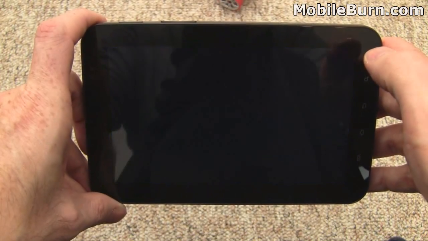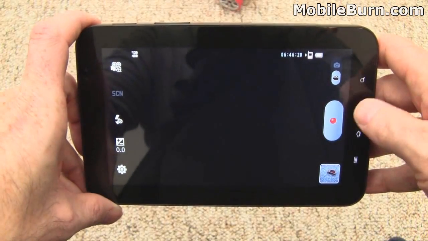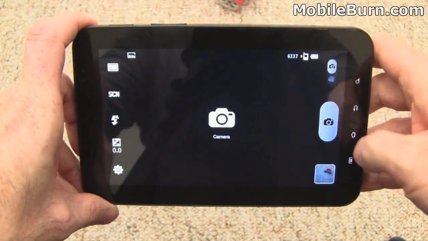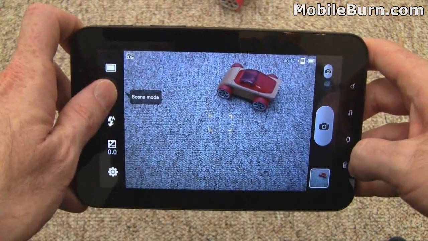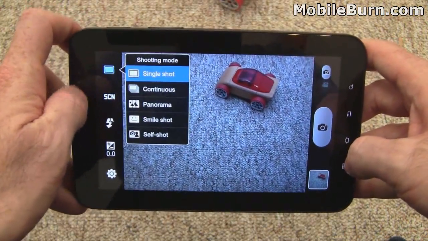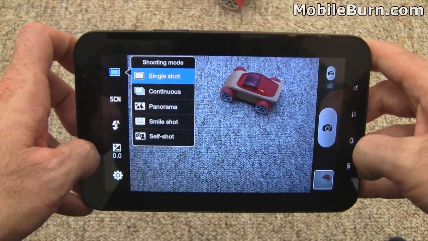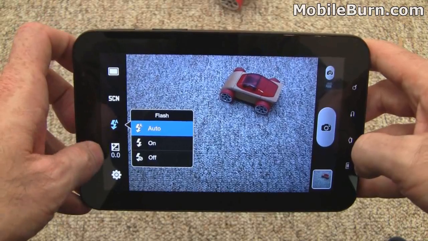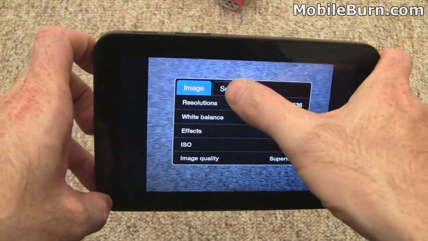It looks reasonable. Show you some of the settings. Scene mode, different shooting mode, including Samsung's very nice panorama mode, flash settings, exposure compensation, and the full settings.